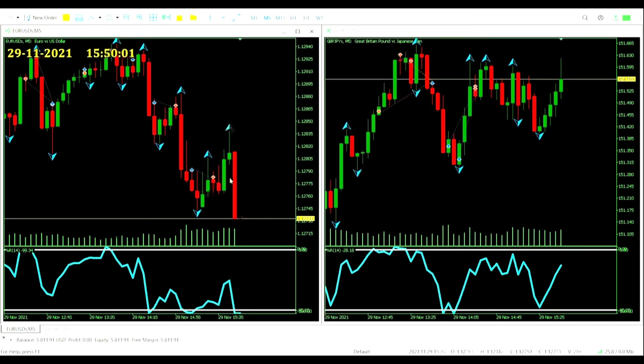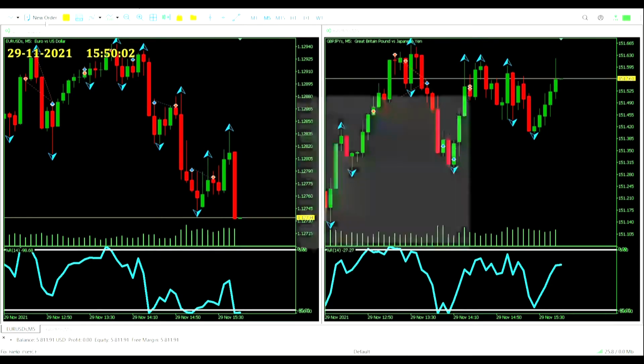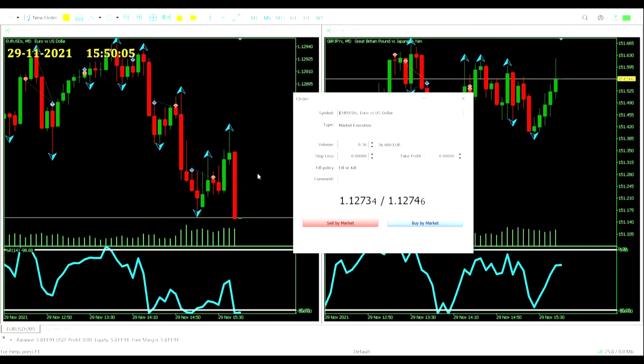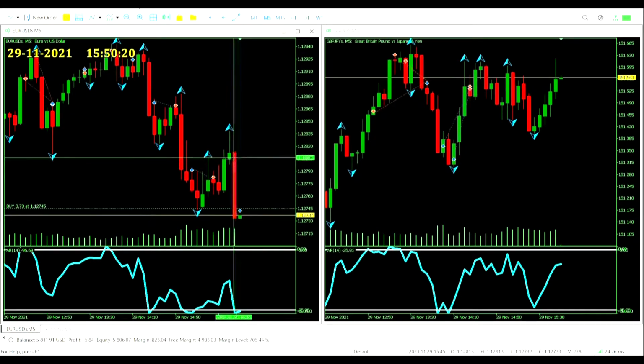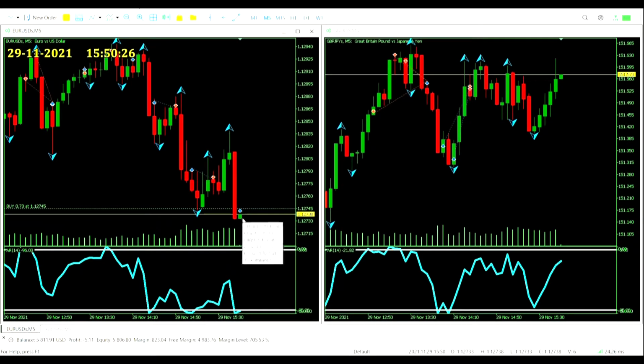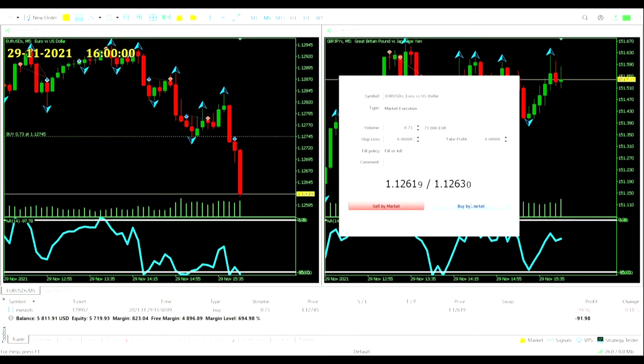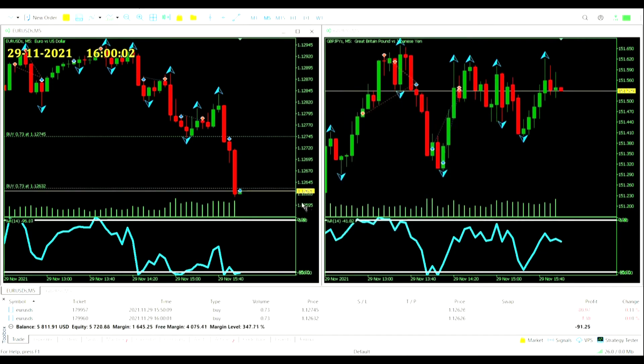Bit of a quiet period, but now we are getting a buy trade again on the Euro US dollar. This large candle here takes us in 0.73 lots, quite a bit of volume on it. Let's see how this one goes. That looks like a well-intentioned move. Hopefully we don't see back-to-back of those come. Here comes the double down on that trade. It's got high volume, 0.73, same as the first one, and we're about $90 down on the trade.